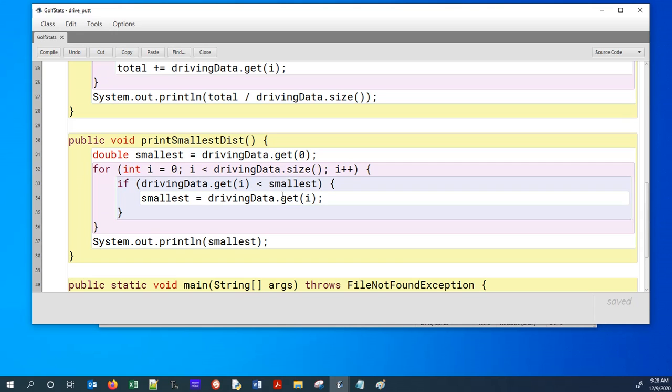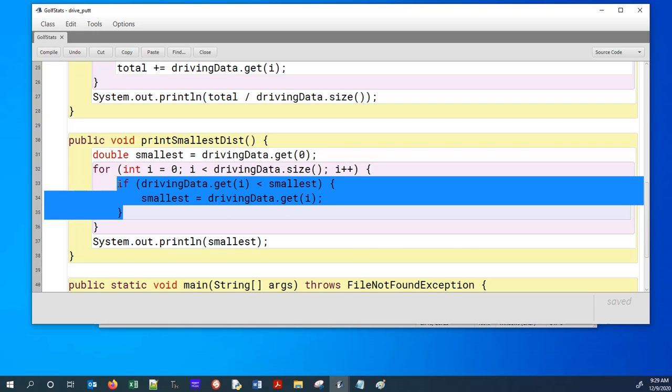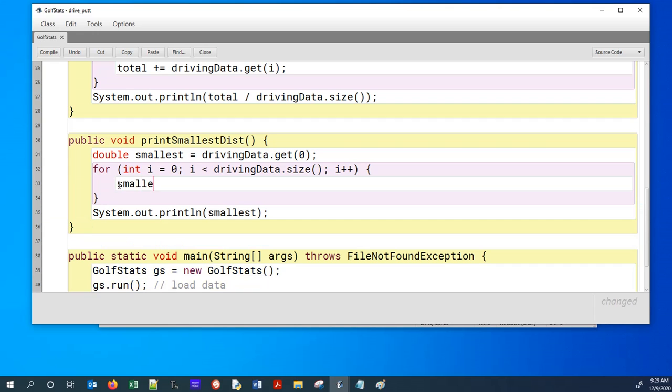So what we're going to say is we can say smallest is equal to Math.min between the smallest value and driving data.get(i).